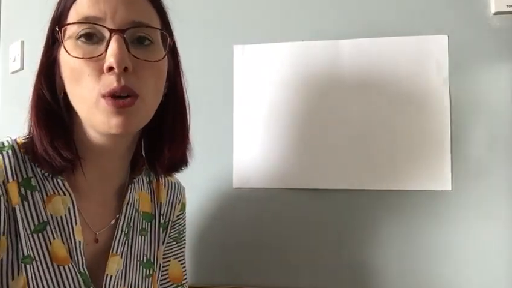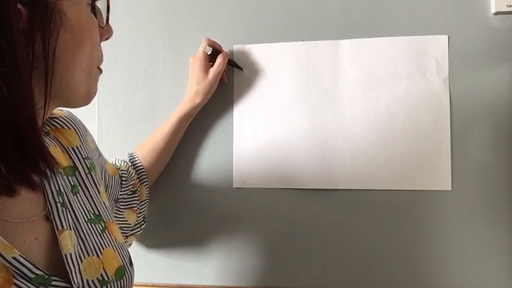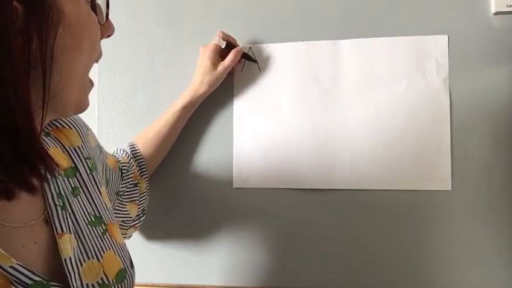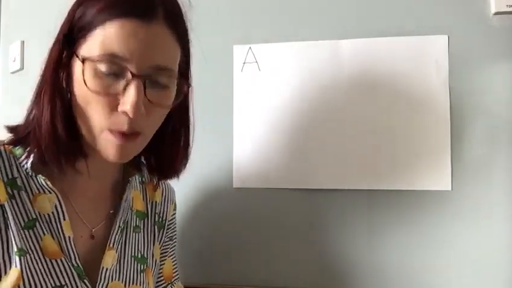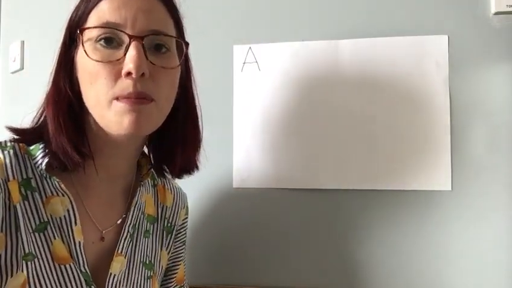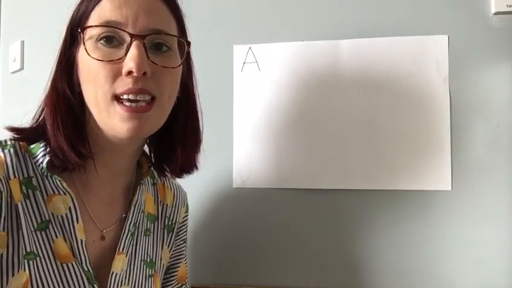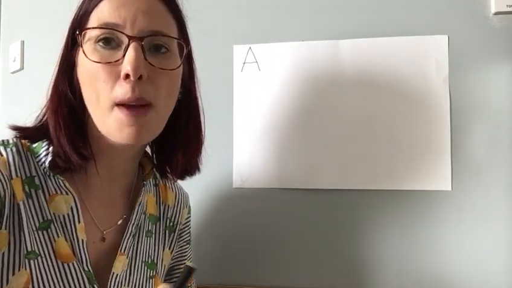So then I would encourage your child to have a go at writing each word, saying the sounds as they write them. So our first word is a. So I would have the children have a go at writing it first, and then you have a go at modelling it just in case they're not sure. So boys and girls, have a go at writing the word a. Remember, it's a capital letter. A. That's our first word. Our second word, can we remember what our second word was? A pig. Pig. Have a go at writing pig.